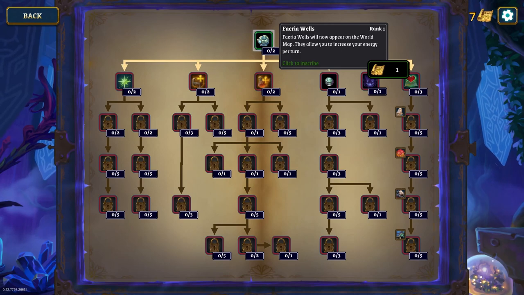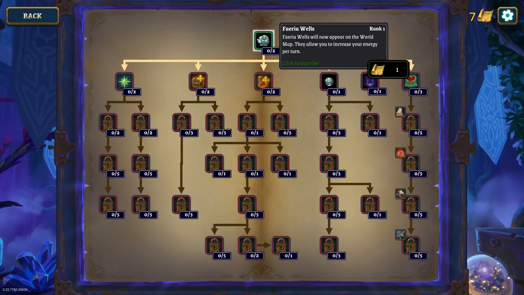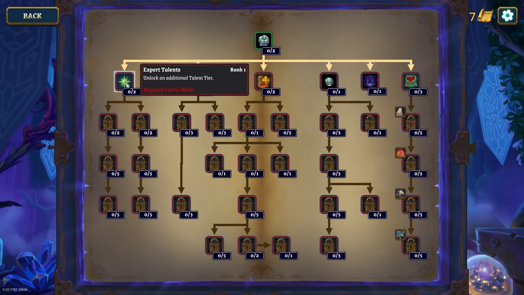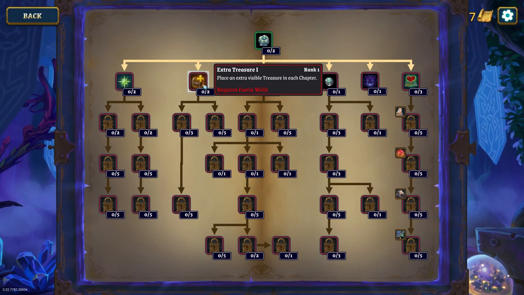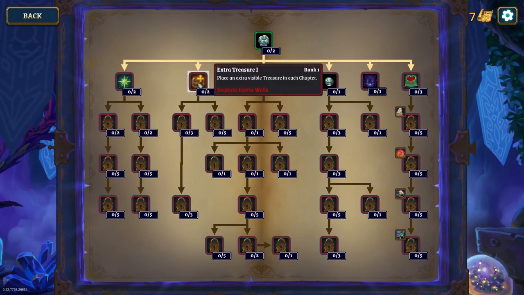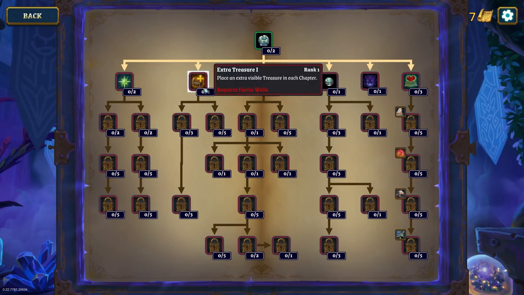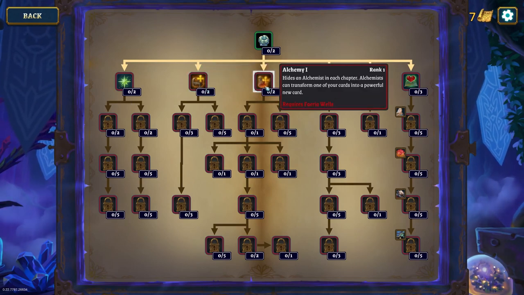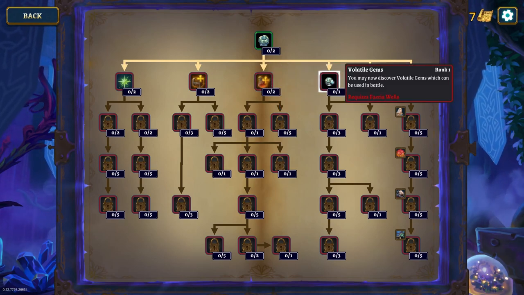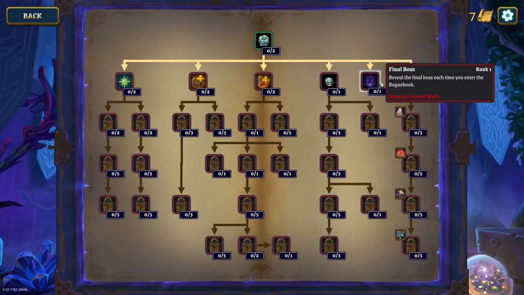The first embellishment is Farrier Wells. Farrier Wells will now appear on the world map. They allow you to increase your energy per turn. Over here, we've got additional talent trees, an additional talent tier, rather. Place an extra visible treasure in each chapter. Hides an alchemist in each chapter. Alchemists can transform one of your cards into a powerful new card. You can discover volatile gems, which can be used in battle.